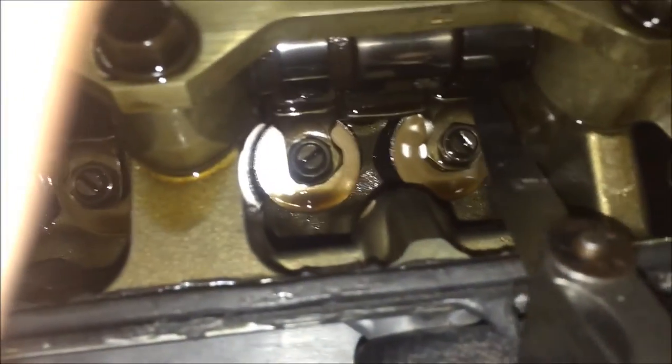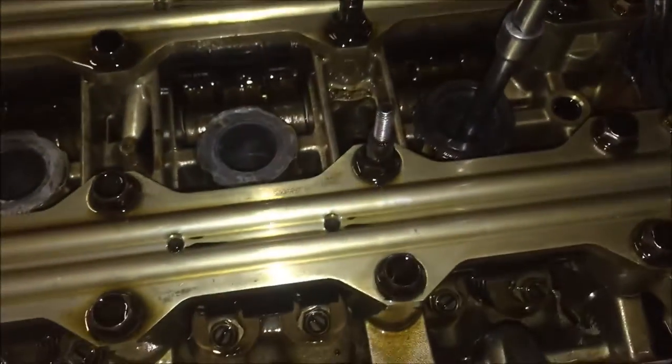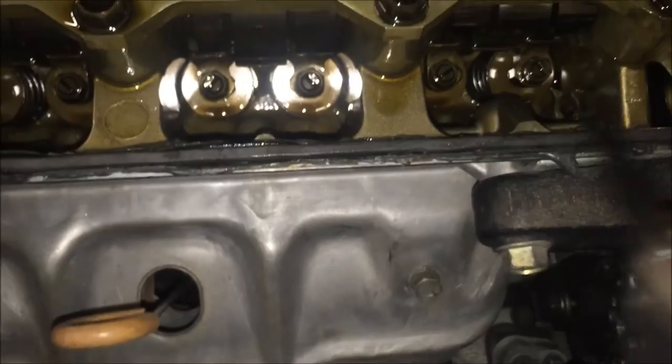Let me check the other side. A 9 doesn't fit here. Over on the intake side, the specs are supposed to be between 6 and 7 thousandths. I'm going to whip out the 7 — let me see what it is, that's an 8. So I'm going to put an 8 in there and see if it fits, because the biggest that's supposed to go in snugly is a 7. An 8 does not fit, so this is not too bad. I'm going to stick a 7 in there — if a 7 fits snugly that's about the most tolerance the intake should take. But definitely the exhaust is out.